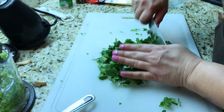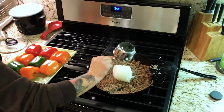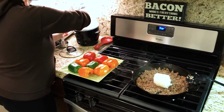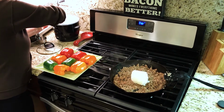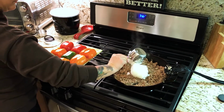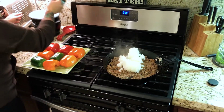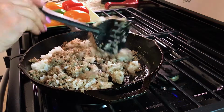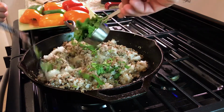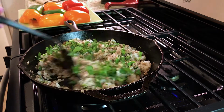And now everybody's watching going, that's 2 cups of rice. And again, you could use brown rice. That would probably be a little bit healthier, or cauliflower, that would be really healthier. We just happen to have white rice here, so we made it in the rice cooker, and we're introducing 2 cups of the rice. Now, 1/3 of cup of this cilantro. So that's 1/3 cup of fresh cut cilantro.